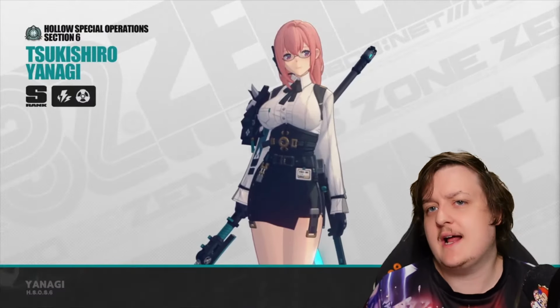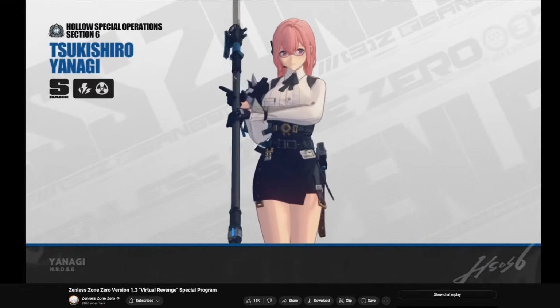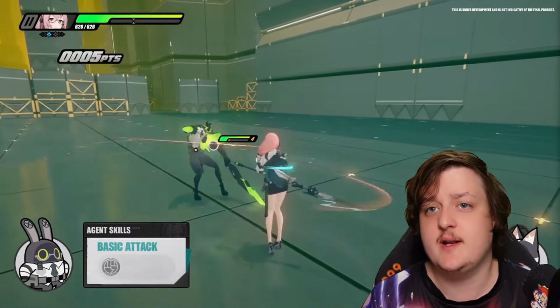So to get a better understanding of what I'm talking about, let's quickly go over everything that they gave us in this update. The first thing that we got here, guys, is obviously our new agents, Yanagi and Lighter, or Yanagi. I don't know how they said it in the live stream trailer. He said it here. Miss Tsukishiro Yanagi. Anyways, Yanagi is going to be our anomaly electric type unit, and Lighter is going to be our fire stunner type unit.